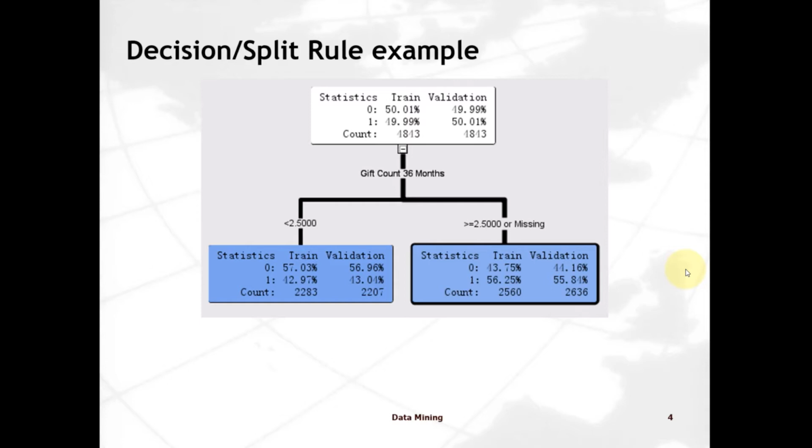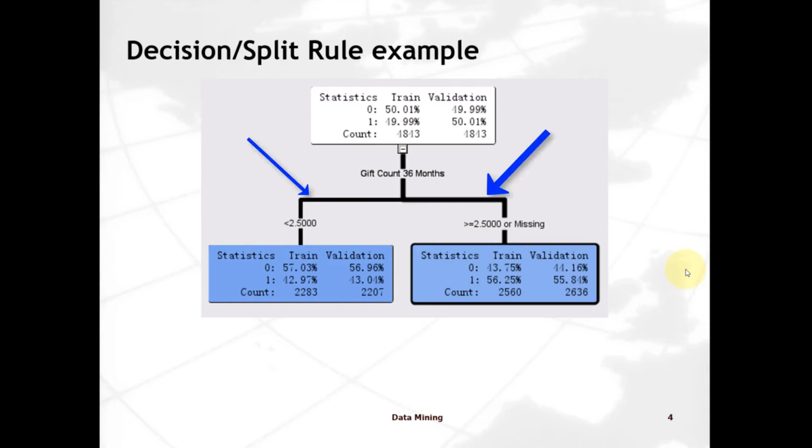Decision tree gives you a very graphic view of the different portion of the predictions, and you can see the overfitting. Depending on the setting of the model, you can sometimes split into two branches every time, or you can split to more than two branches. So that adds more complexity to the model.